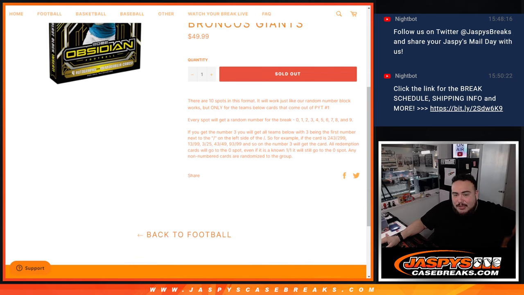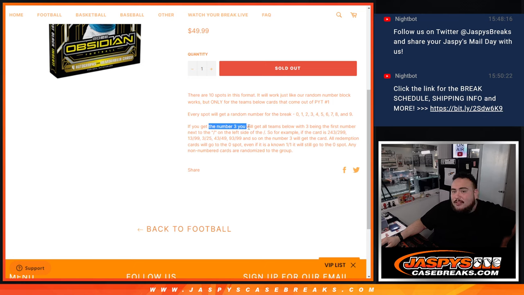And as an example here, guys, let's say you get randomized block 3. You'll get any card from any of these teams that do hit, where 3 is the first number on the left side of the serial number dash. So for example, we hit a card that's 243 out of 299, since it is the first number on the left side, that'll go to block 3. Other examples, 13 out of 99, 3 out of 25, 43 out of 99, etc. As long as the 3 is the first number, that'll be yours.